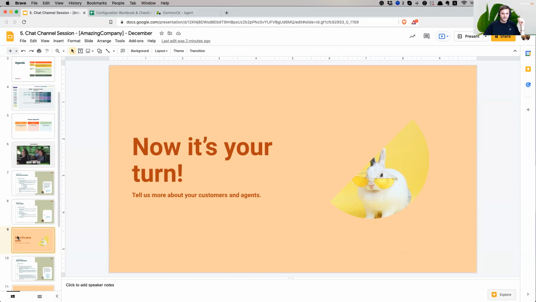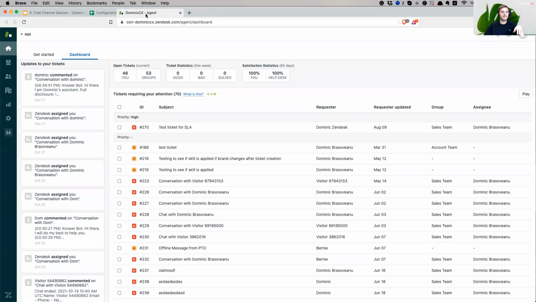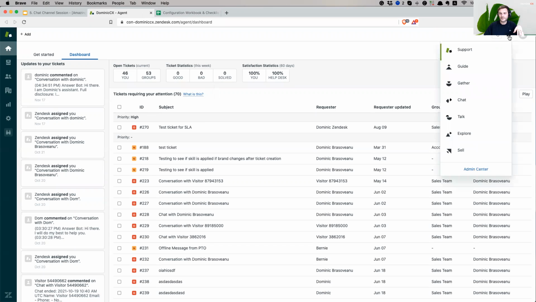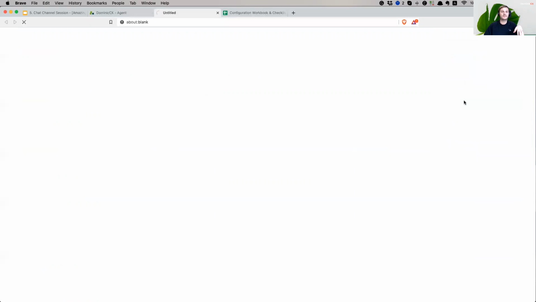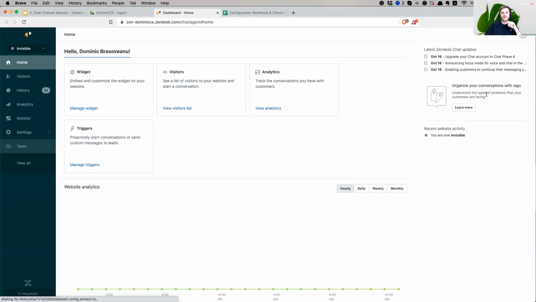And yeah, so what we do next is we go into Zendesk. So we log in and see exactly what Zendesk chat, the native chat, has to offer. So here we go, Zendesk. This is our support tool. And we go to our chat from here. Okay, so I am now logged into the Zendesk native chat.